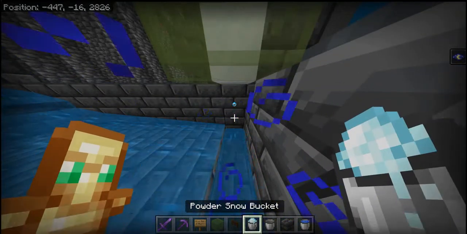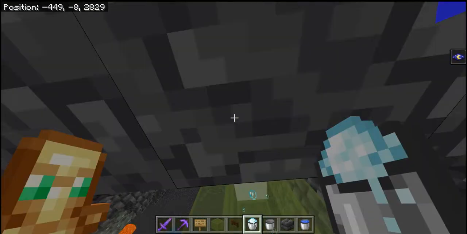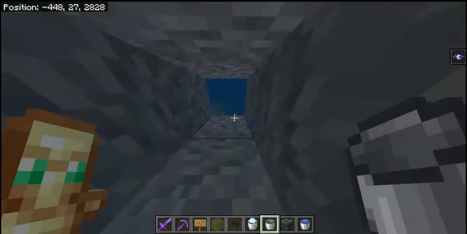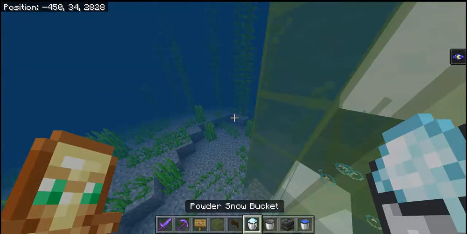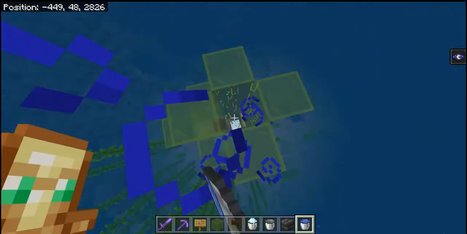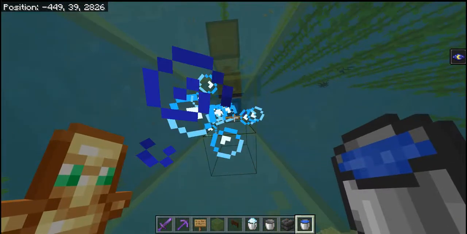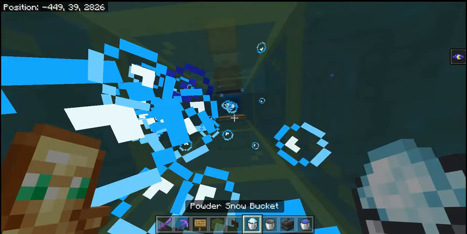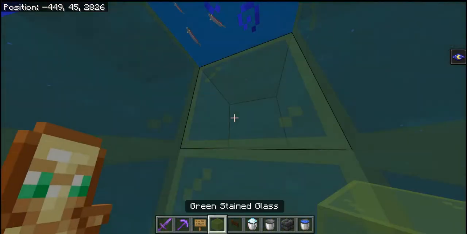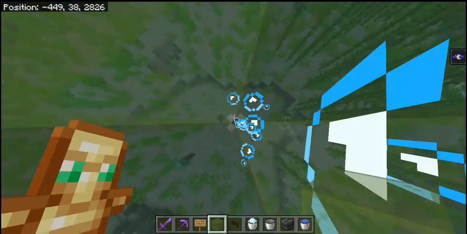Got there. Alright. And then as soon as you put all the snow, what you'll want to do is come up to the top. And then you're going to want to just place water on the bubble column, and it'll just make you bubbles. It'll get rid of the snow for you. And now you have a bubble column that has no water in it.